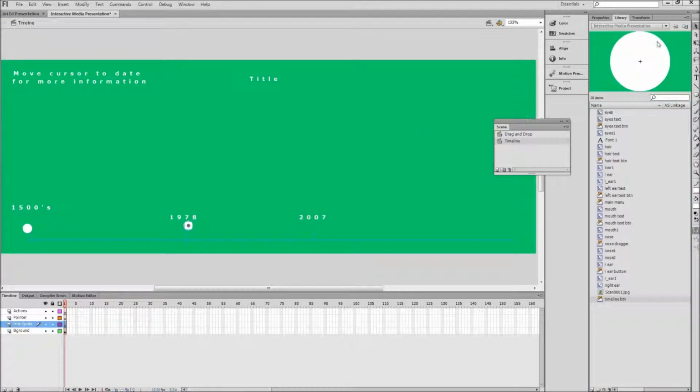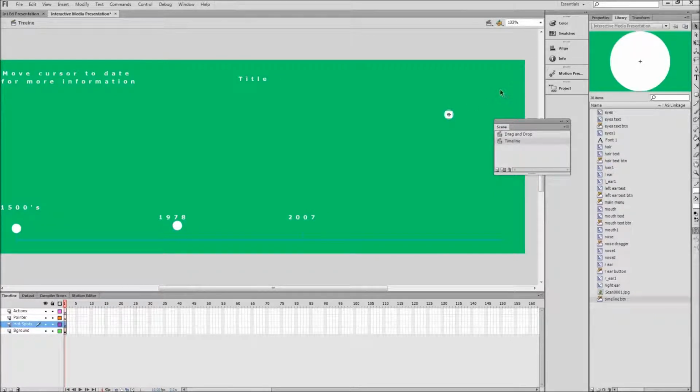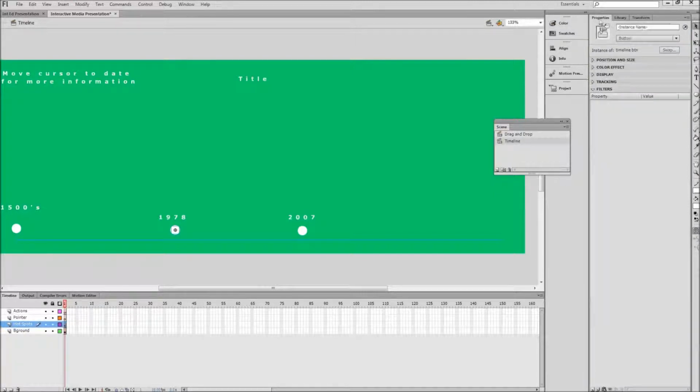So I'll drag 2 more instances of that from the library onto the stage. Okay, and the important thing, like I said before, in the properties panel, give each one a unique instance name.